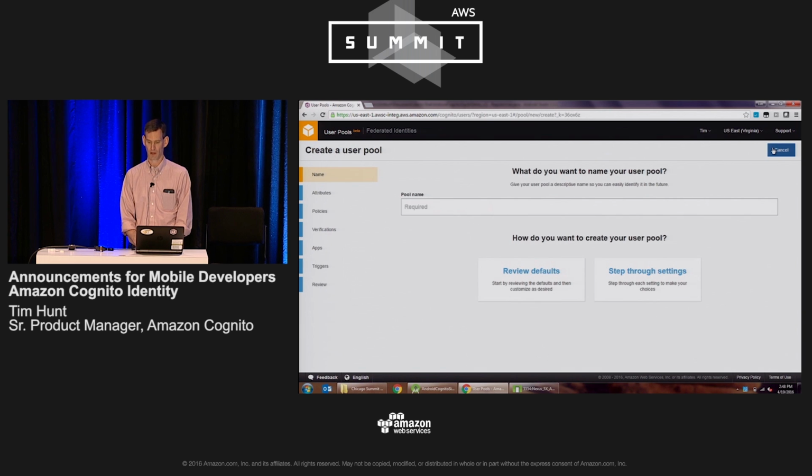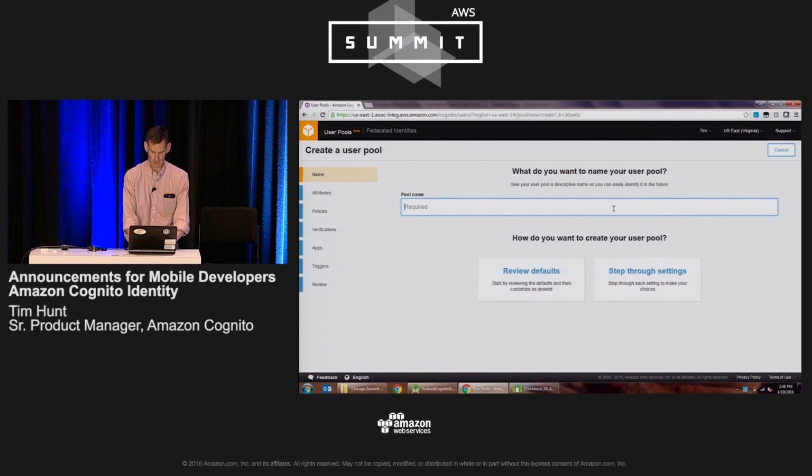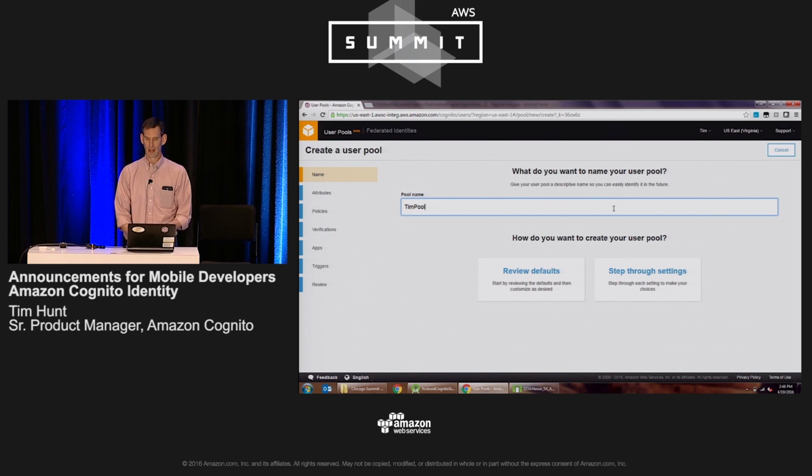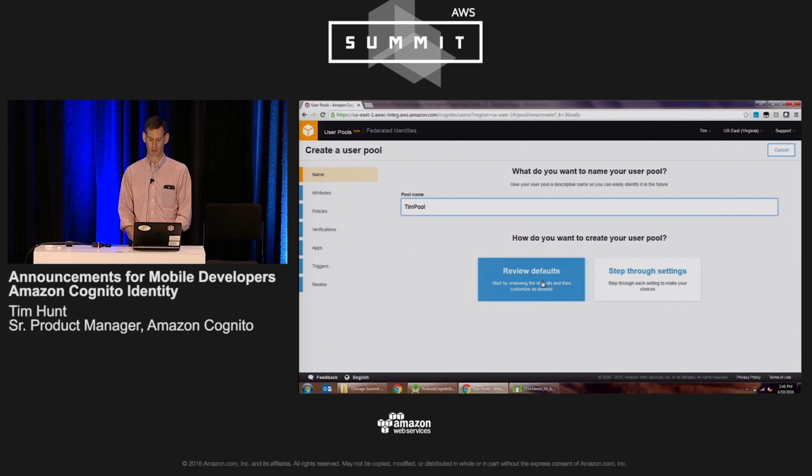So I'm going to click over here to create a user pool. I'm going to start by giving this a name. So I'm just going to call this Tim Pool. And now at this point, if I'm an experienced user of Cognito and I know what my settings are, and in many cases I'm happy with the defaults, I could go down this path where I'll just get to review the settings and then back up to change anything I want to.